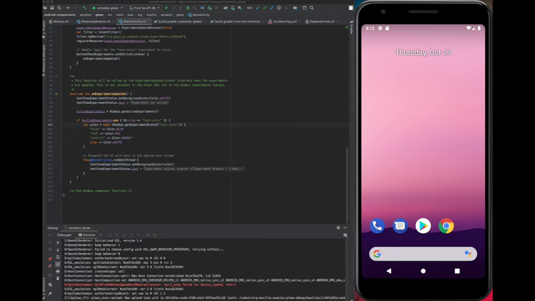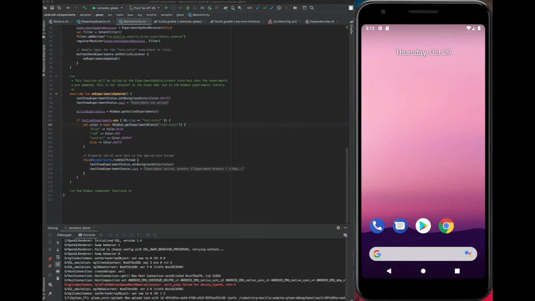I'm a telemetry engineer at Mozilla, and today I'll be showing you the Nimbus SDK, a cross-platform experimentation library we've been working on, planning on using it on Android, iOS, and desktop. For the purposes of this experiment, I'll be showing it on Android through the Samples Glean application, a little demonstration app inside of Android components, as well as Phoenix.